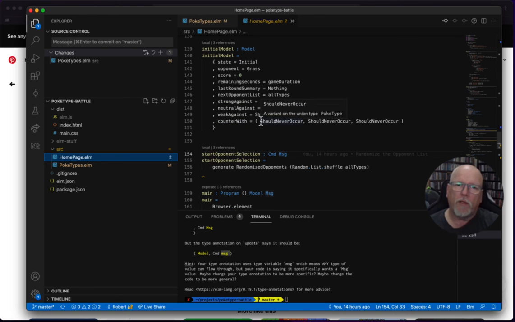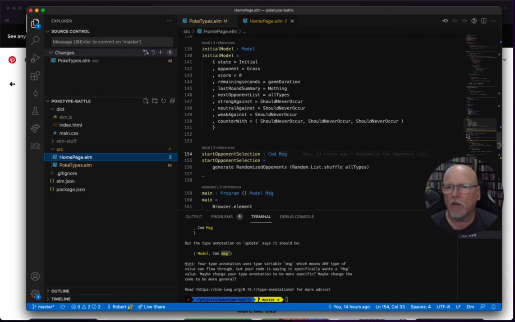So we don't know, this will be the order on screen. This will be left, center, right. And we don't know if this is strong against or weak against. We just know that it's a type, and that's perfect. So let's go to our update where we fill in the opponent, and after filling in the opponent, start the random selection of something that we're weak against.